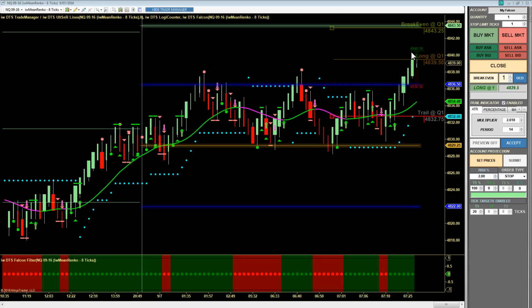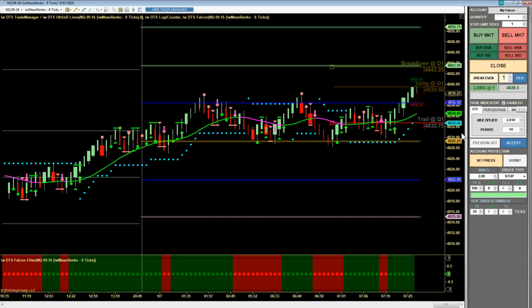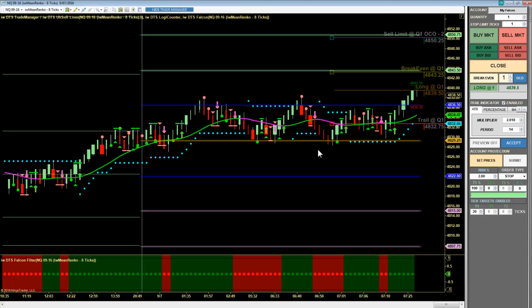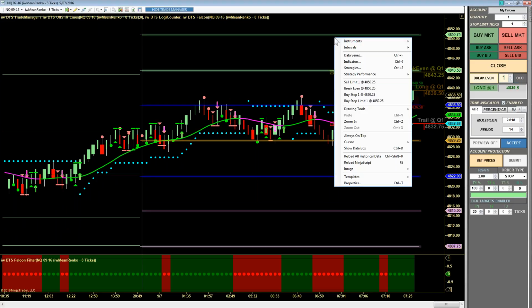All right. So we actually got filled on this breakout on the OCO order. Notice how the other order disappeared, how we automatically have a stop in place. I am running my auto break even, so we have that. But when you're using the OCO function, you don't have a profit target. You can set a profit target manually. Let's say you wanted to take profit up here. You could enter a profit target that way. Oops, got to turn my OCO feature off. There we go. Let's try that.